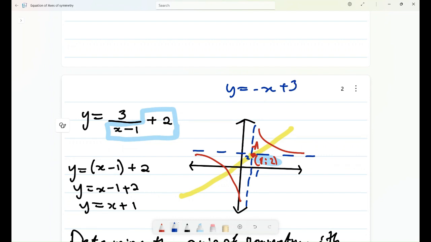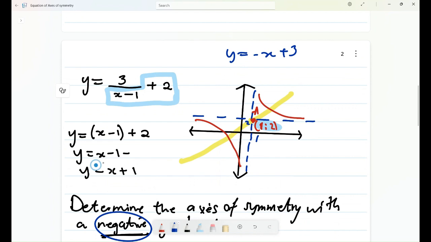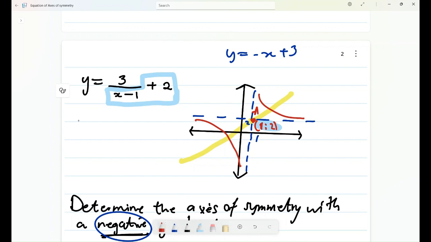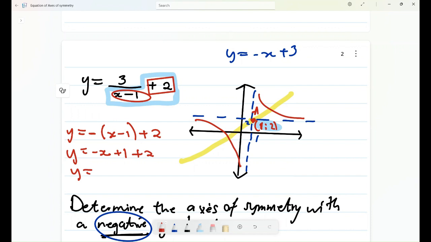So now let's try this method of mine that is very nice and easier instead of using the longer one. You are finding the equation of the axis of symmetry. So you're going to say y is equal to, but in this case they want a negative gradient. You just put your negative here in front. Then you take this part and put it inside your bracket, x minus 1. Then this is plus 2, exactly as it is. Then you solve, you become a mathematician. Negative multiplied by this is negative x. Negative by negative is plus 1. Plus what? Plus 2. Therefore, y is equal to what? Negative x plus 3.